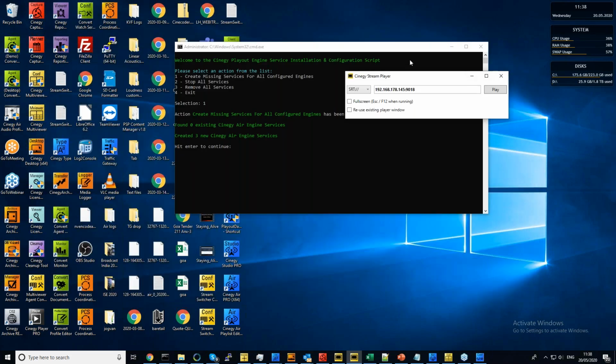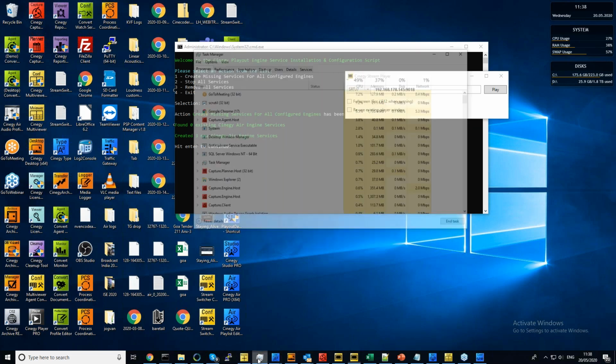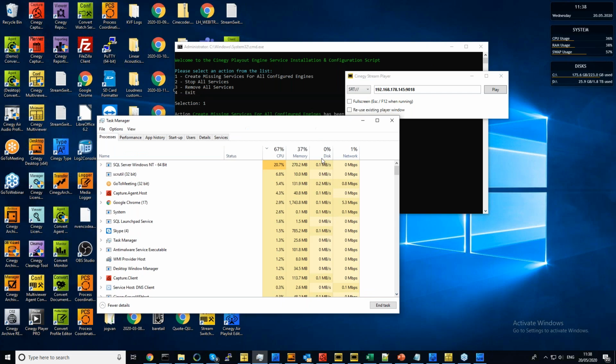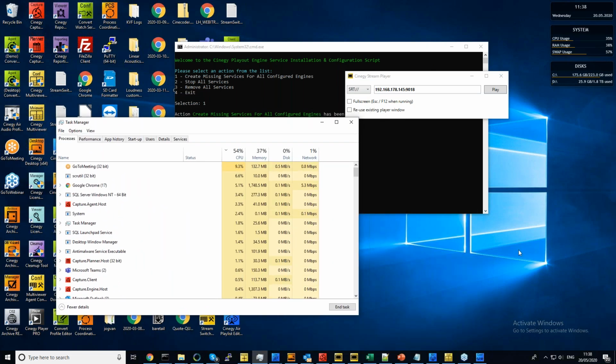Don't you love it when it's live? All right. Bottom line is the engines are still there, and the playout is still happening. It's just you can't see it from this interface anymore. But the crucial part of it was here, because if I go back now, you will see that my CPU usage has dropped by nearly half from the fact that I've stopped using the dashboard. So again, this is another means by which you can get the most out of any set of systems. If you're not going to run the dashboard, if you're going to control the engines in a different way, then you have much more resources available.